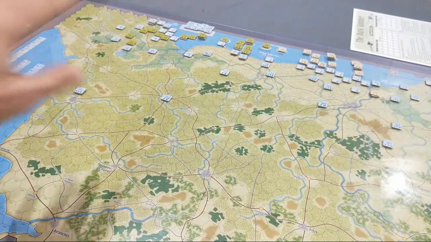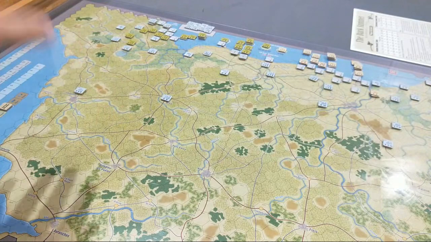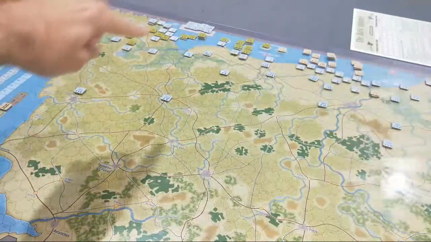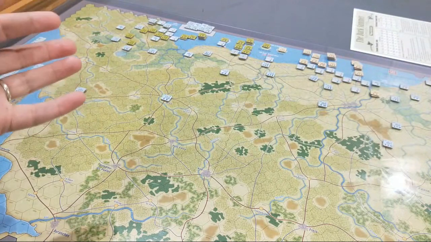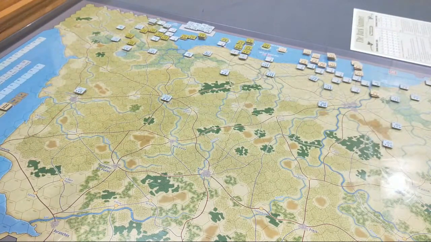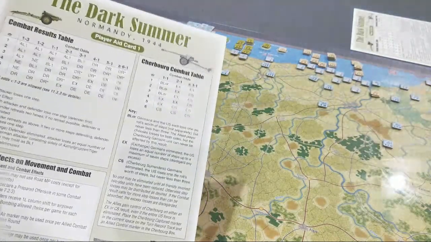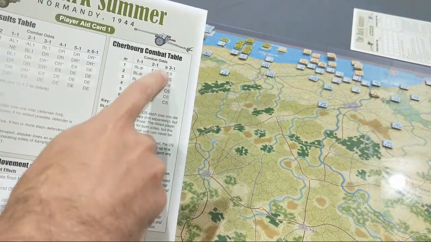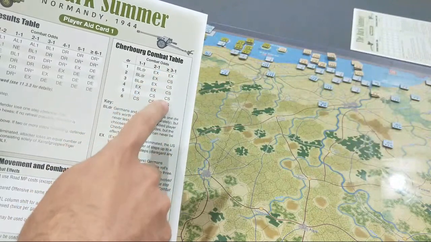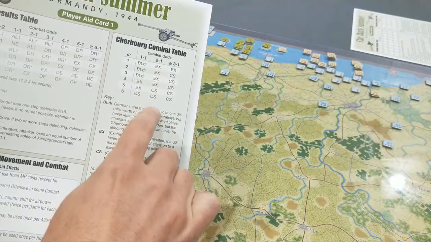But combat in Cherbourg is abstracted. You basically send American forces into the Cherbourg box, you add up all the American forces in that box, compare with the German forces, and it's just the one combat roll. There's a special Cherbourg combat results table, which you can see on the right there, and there's a decent chance they can surrender. If you can get more than 3-1 odds of American units in there, they will very likely surrender. Otherwise, you'll get an exchange of forces.